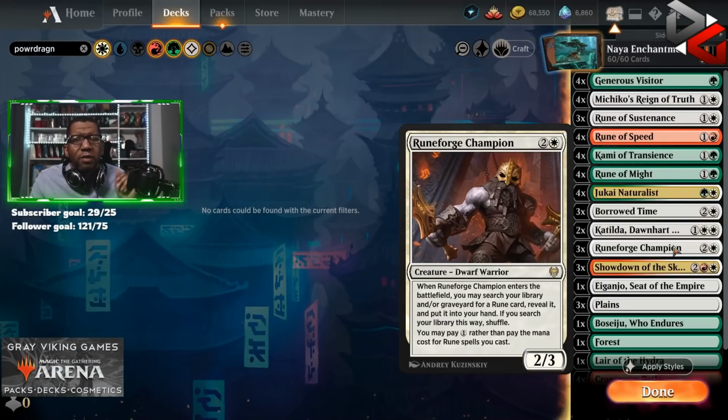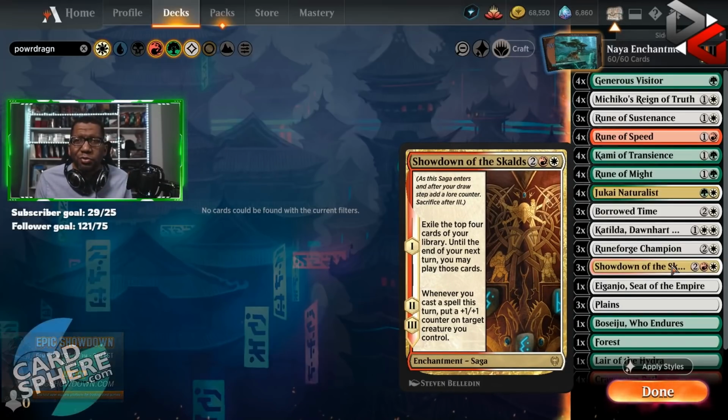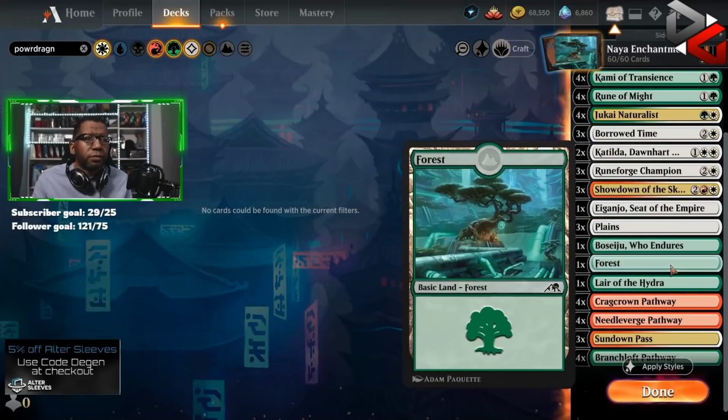So if you want to play 4, go for it. And then we're playing 3 Showdown of the Scalds, because if we were playing red mana, there's no point in playing it just for Rune of Speed. That seems a little bit silly. So we're going to go ahead and play 3 Showdown of the Scalds, and hopefully that helps us out in the later stages of the games.